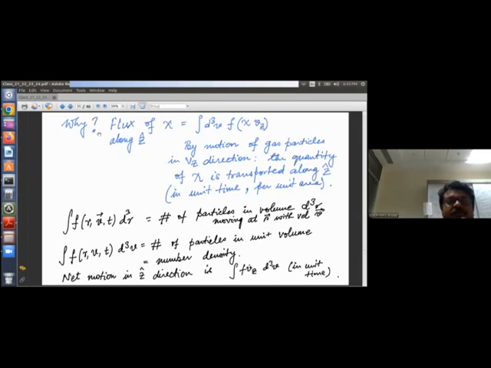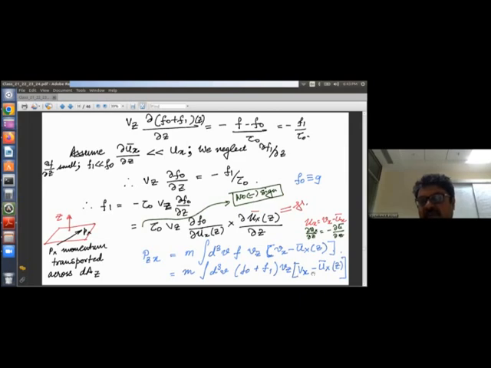So the flux of chi along z, the net momentum transport along z, is chi into vz, right? And here chi, the net momentum being transported, the fluctuation that is being transported, is Vx minus u bar x. So this is the fluctuation, right? So that's the amount of momentum being transported from one layer to the other, because particles are moving. So this was the fluctuation about the mean velocity, and these particles are going to move to the next layer.